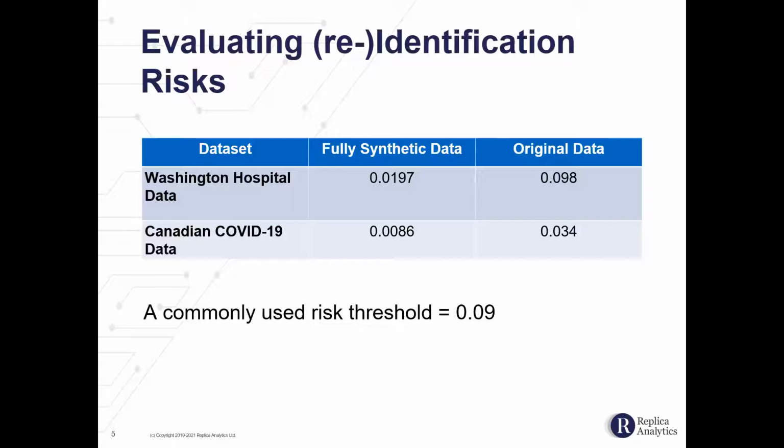This particular one had just under 100,000 cases. And we created a synthetic version of that data set, and then we measured the privacy risks, or the ability to match synthetic records with real people in these data sets. So essentially, identity disclosure risk evaluation. And you can see that compared to a commonly used threshold of 0.09, the risks in synthetic data are quite low by 5 to 10 times, and they're also lower than the privacy risks in the original data set.